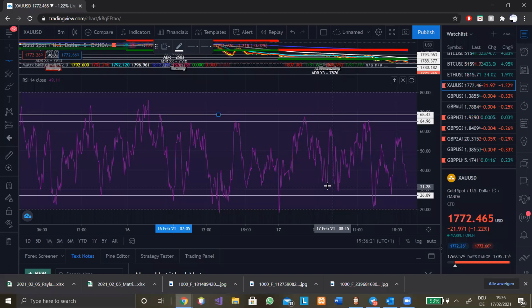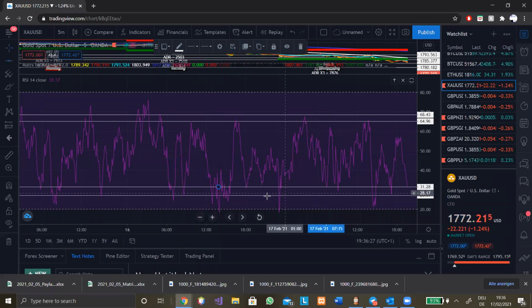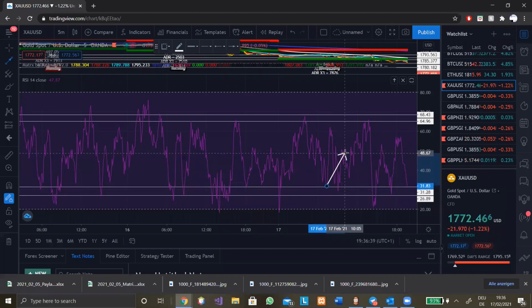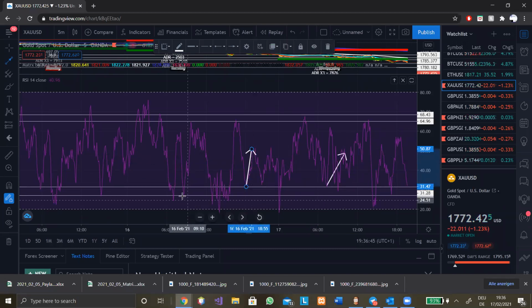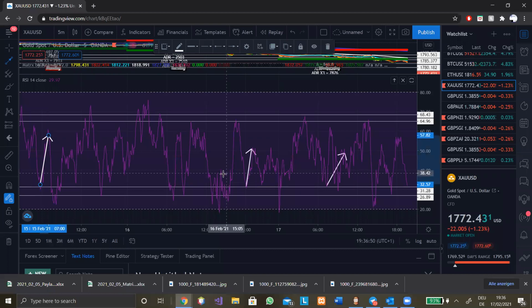And I notice it is not that bad, right? For example, this rejection here on this level, let me just place it so I can now easily show this rejection over here. Sorry. Let me show that. I place this line based on this rejection, right? Also based on this rejection, also based on this rejection. So what can I tell? When the index comes to this level, most likely it rejects it very, very strong, right? Here, for example, here, for example, here, for example.